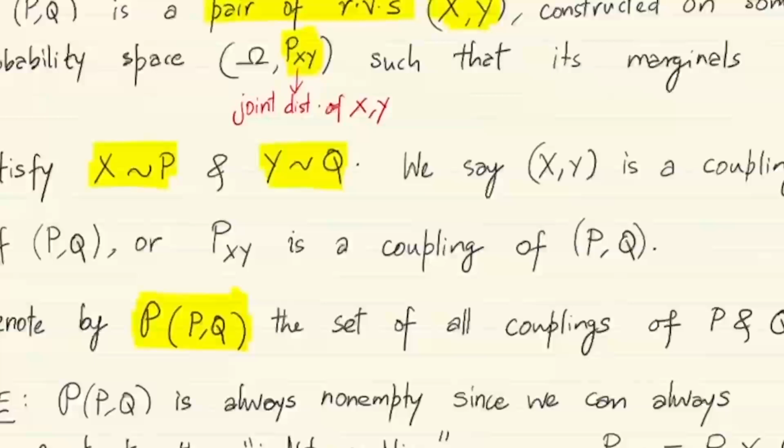So by the way, it's easy to see that this calligraphic P of (P, Q) is always non-empty. One can in particular always construct the very trivial coupling between two measures P and Q, which is the product distribution of P and Q, or the independent coupling. You can just define on the probability space calligraphic X cross calligraphic Y the product measure Pxy, which is the product measure of P and Q, and that trivially satisfies the marginal of X, or the distribution of X, being P and the distribution of Y being Q. So this set of all couplings is certainly non-empty. We don't have to worry about the emptiness of it.